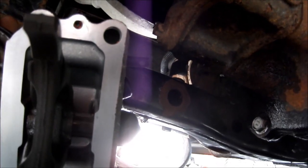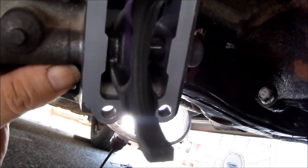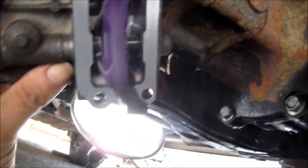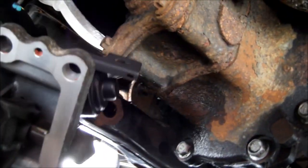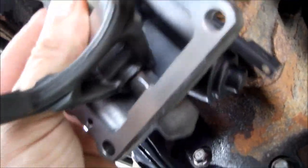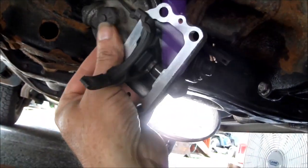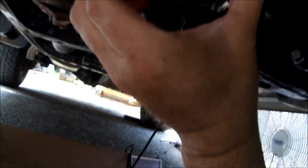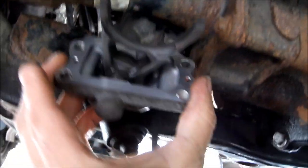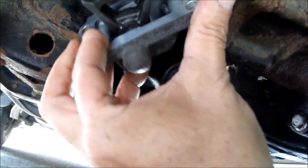Getting ready to install this up in here. And what I'm going to do, try to record some of it. Careful here. And I need to fish the electrical part up into the hole first. And somehow it finagles around without breaking anything.